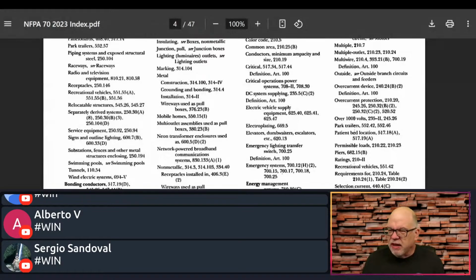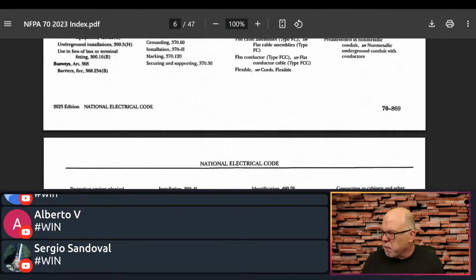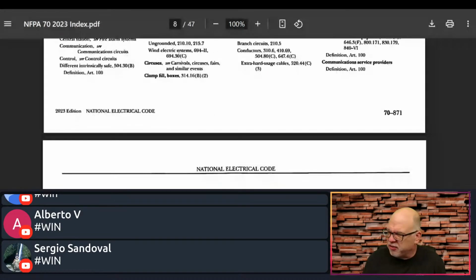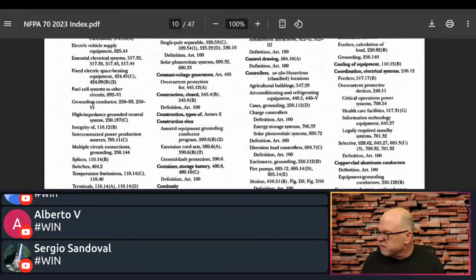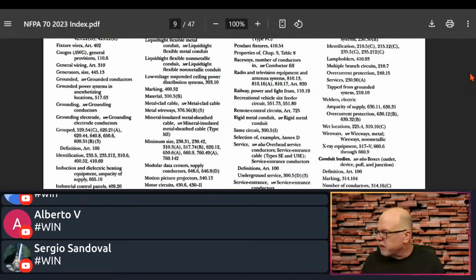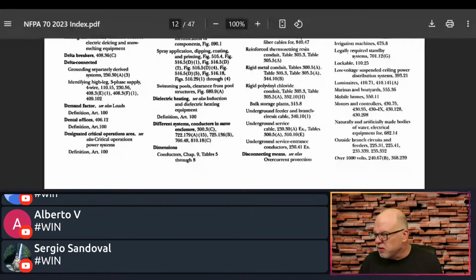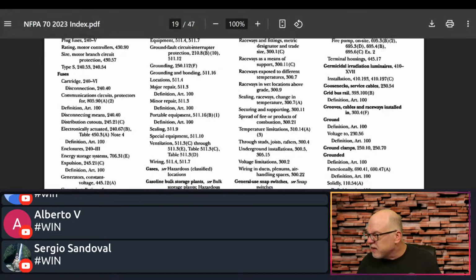All right, so I'm going to go to grounding electrode conductor real quick. Some of you might go right to separately derived system, and that's okay. But I'm going to go to grounding electrode conductor. It's probably much easier for you guys. Let me move this. I can't see my thing here. So let's go down to grounding electrode conductor. I'm down to the G's. So here's grounding conductor. Let's see here.